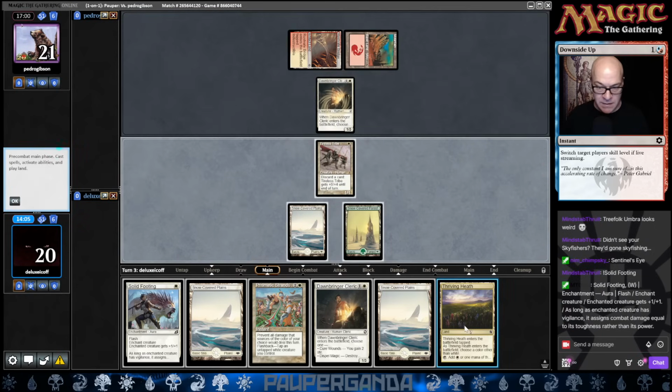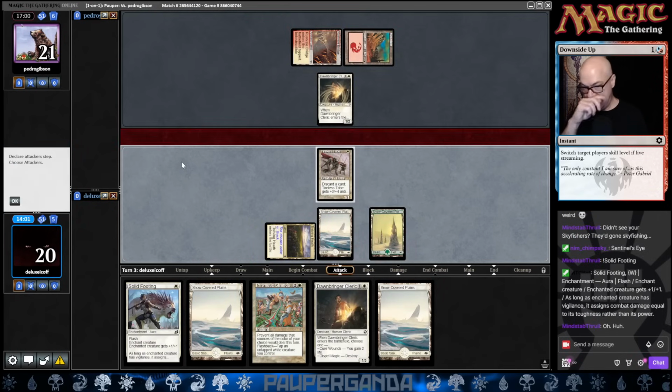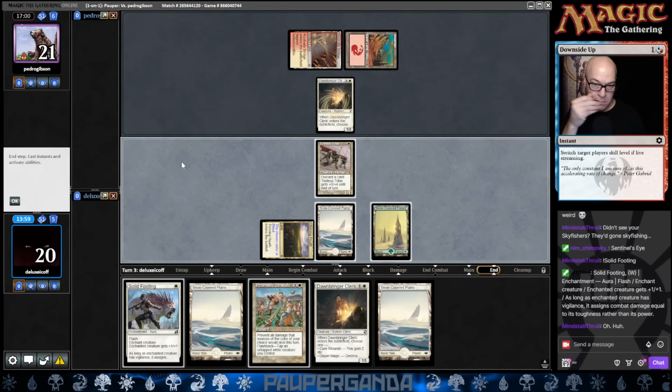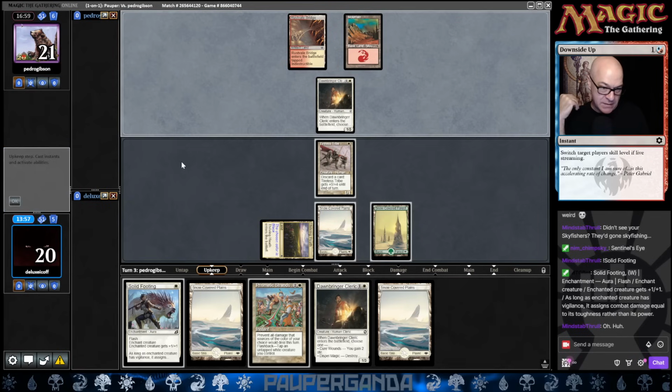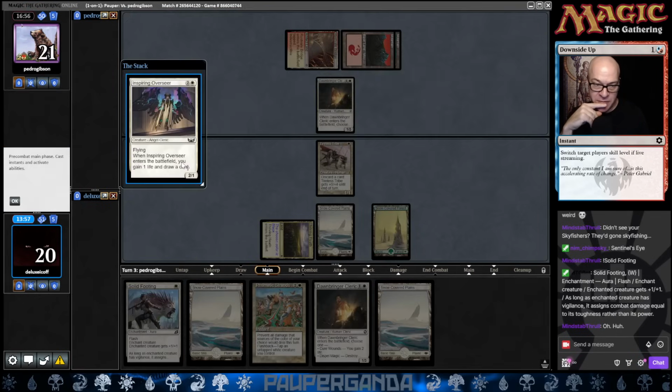Okay, let's get this out and call black. And just sit back. Make no mistake, I think we're losing this game. Too much firepower, and we really need a super, super fast start.